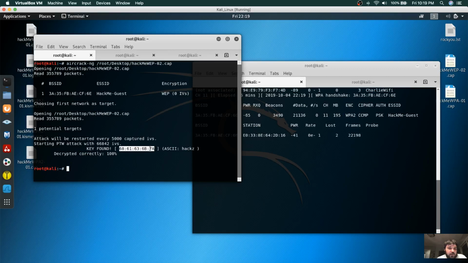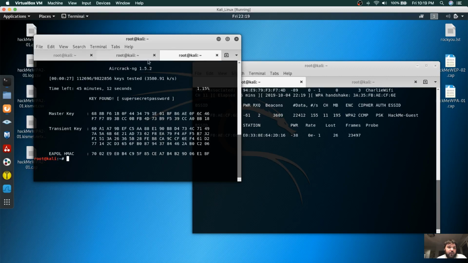You can also put this in the password section. You just have to get rid of the colons in between, and it will also authenticate that way. So you can see it took 22 seconds, I guess.